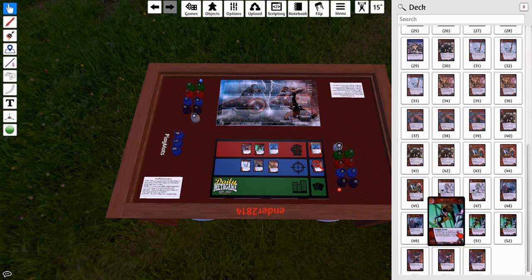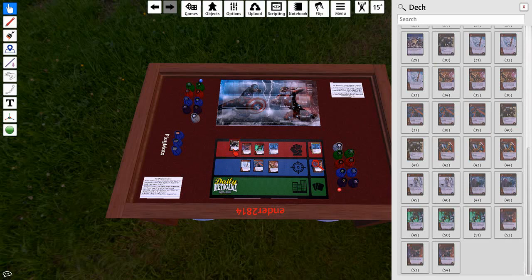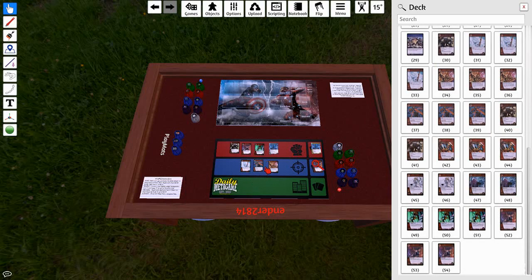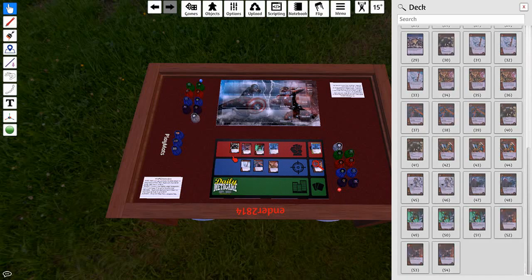Okay, and then so Beast on turn 4. Beast is great if you haven't used up those reds for Cyclops. You know, Beast can go into the front row, use his ferocious to attack and hopefully stun somebody, and then get moved to the back row so that he's nice and protected by using Cyclops' ability.